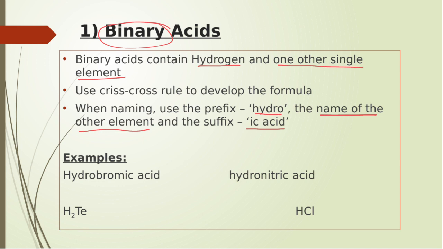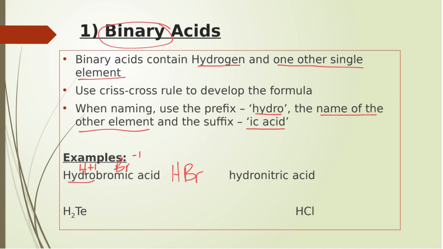Here's hydrobromic acid. So we know that this is an acid compound. The name is listed there. And when we see that we're starting with hydro, we know we have hydrogen, who has a charge of +1. And bromic is referring to bromine, who also has a charge of -1. We apply the crisscross rule, and we end up with a chemical formula of HBr.